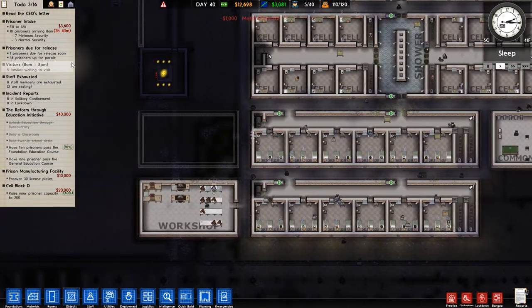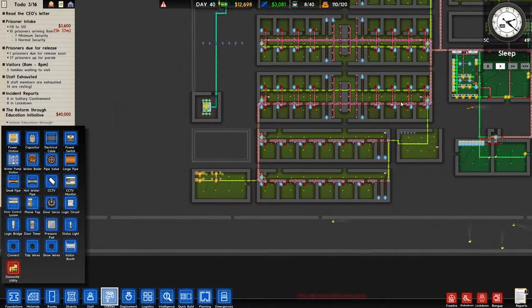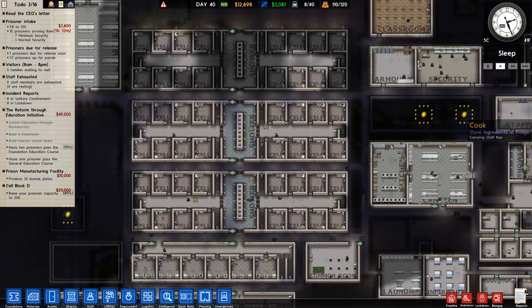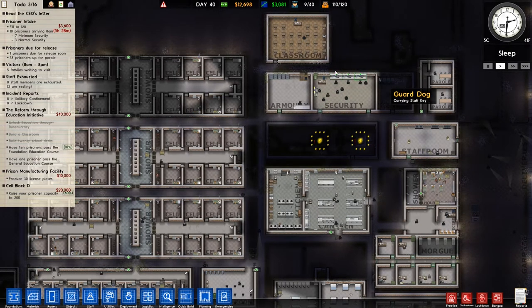And we could probably even run the workshop off this power station as well if we wanted to, instead of running it off this. Mind you, I don't think there's going to be much more added to this one, so we should be okay. Got capacity for 10 more prisoners, so we will have some money coming in the morning. So that is fine.